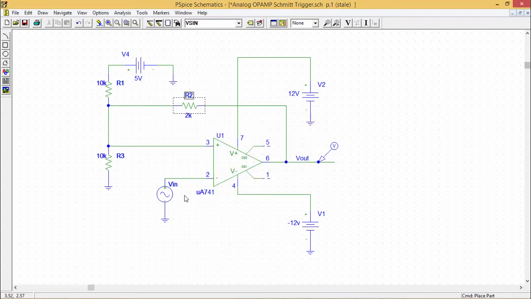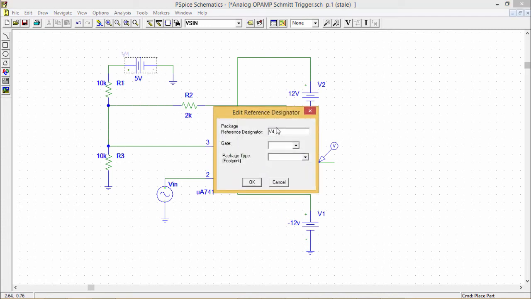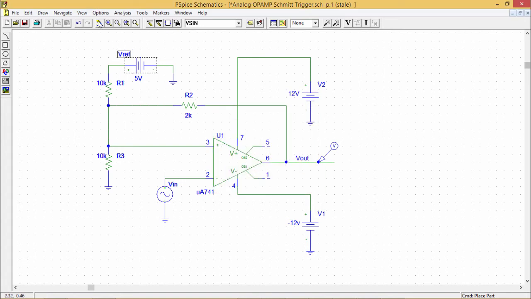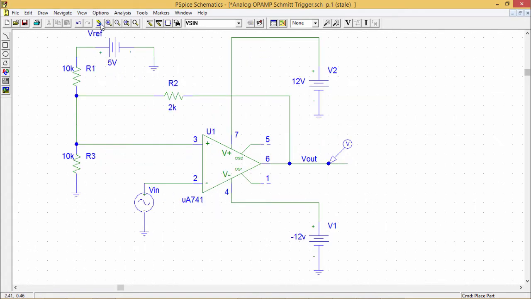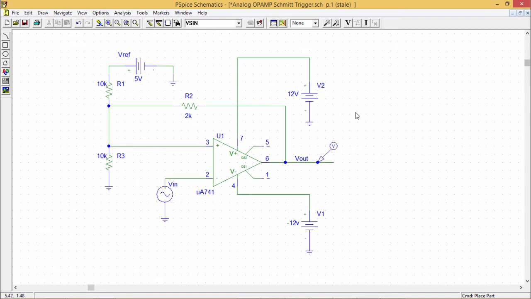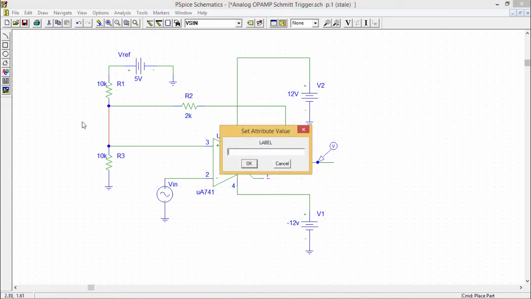So here we are having this Vin connected here. So 10K R3, this one which you had. So this is my R1 10K. This is a VREF. I should make this one as VREF, and of 5V. Okay. So now this is our Vout. We are having this one as Vout. And we are going to put another VA there. So I'm making this one as VA.